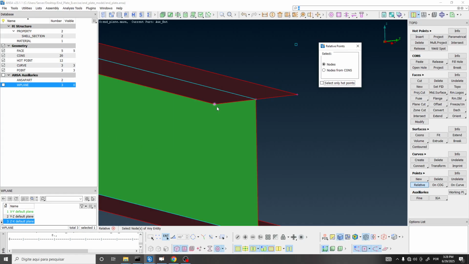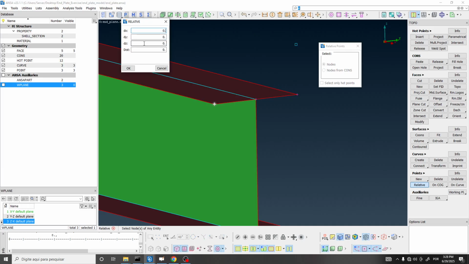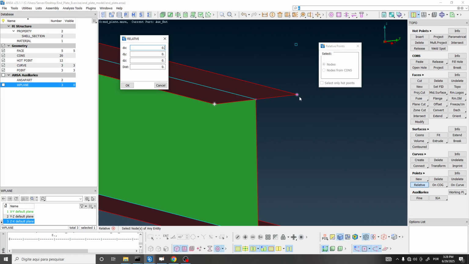Do the same thing here. So I have the tool activated still. Now I want to create a relative point related to this one. Middle mouse button. And then instead of setting up manually the parameters here, we can left click on this point, and then the number 1 is going to appear there as the first point selected, and left click on this one, and then the number 2 is going to appear there as the second point selected.